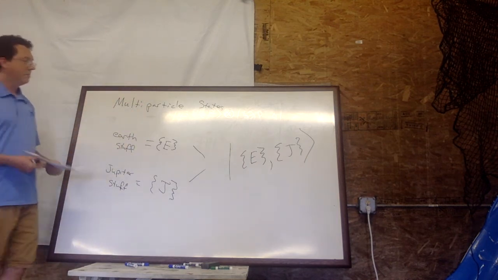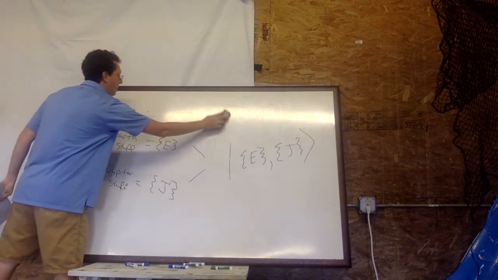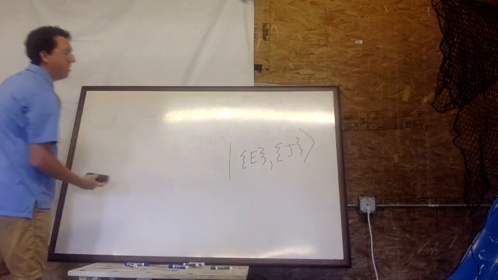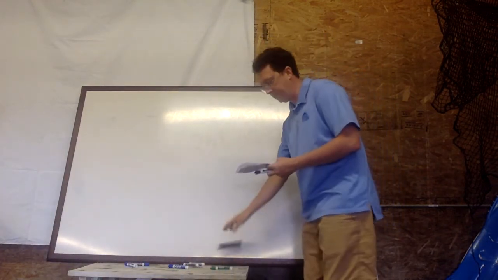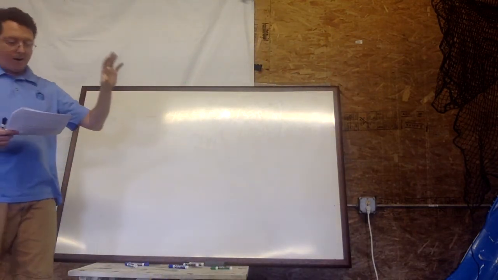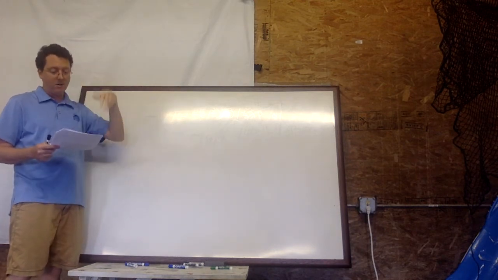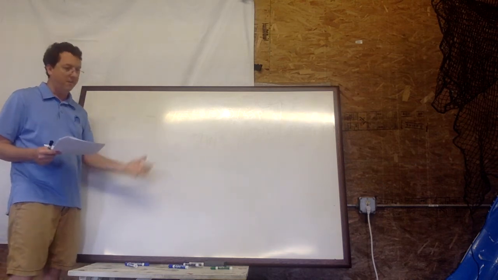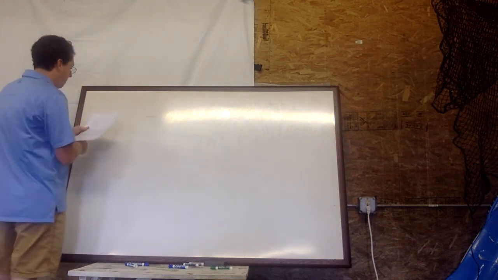I'm trying to connect the example we did with neutron scattering off a crystal to these, because it's really the same math. There's the same linear algebra. So, very good. I want to go through and write out some explicit states very carefully, because they're going to be the ones that get used in EPR and also Bell's theorem in particular. Not just random states, but really label them carefully.